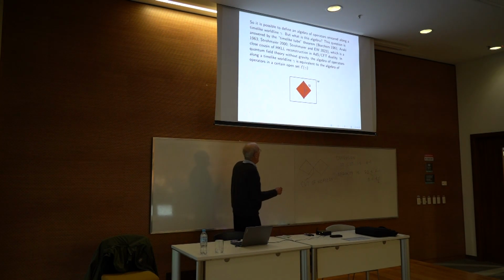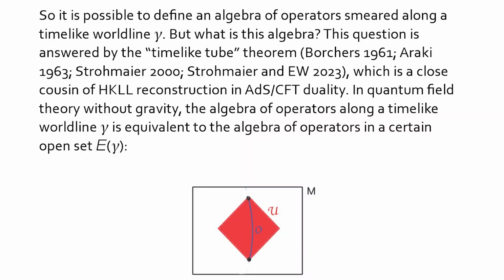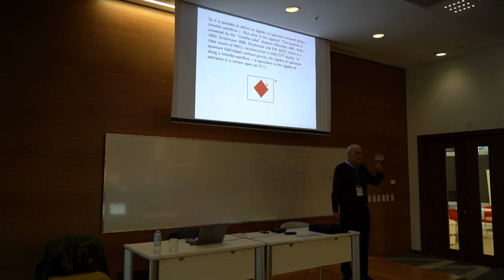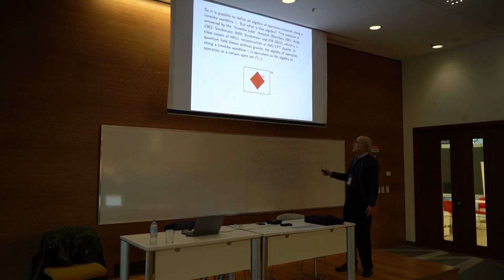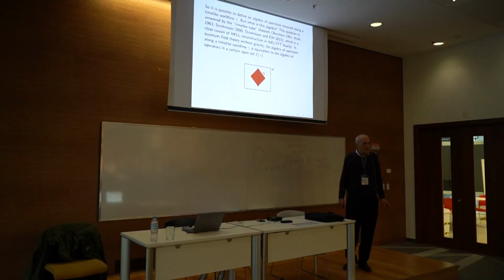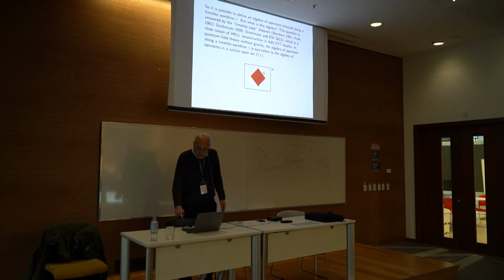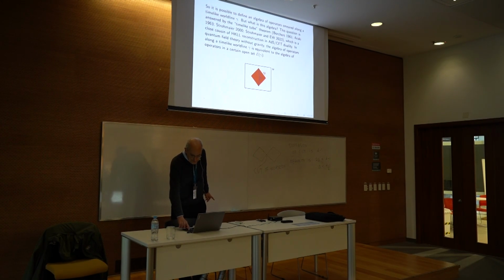So the time-like world line gamma could be infinite, but here I've drawn a finite one. So the blue line is a finite time-like world line, starts here, ends here. And the red region is called the time-like envelope of gamma, of the world line gamma. It consists of all points that you can reach by deforming gamma through time-like curves, keeping its endpoints fixed. So in Minkowski space, that fills out what's called the causal diamond of the initial and final points. In a general space-time, it can be more complicated. It's actually not known in general. There are some things about this that aren't known, but I won't go into it.